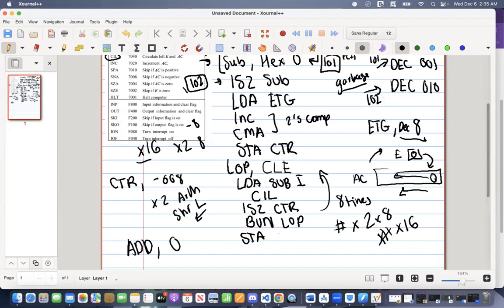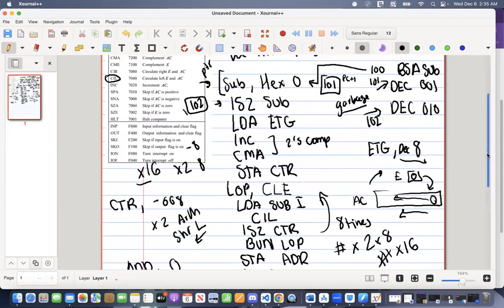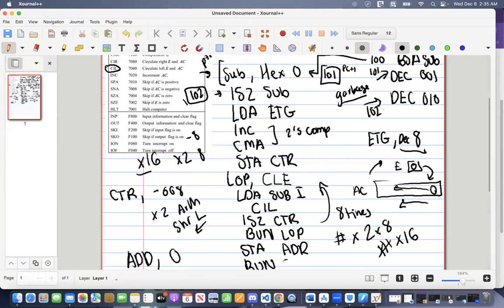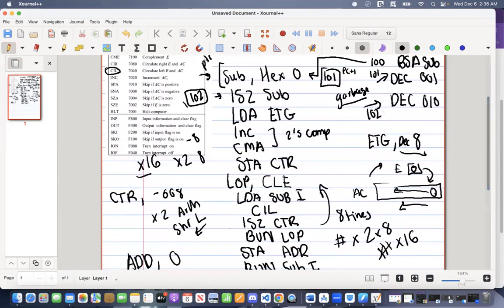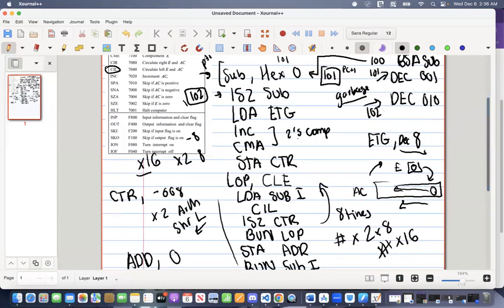Let's pretend this address is just random. We're going to store it into this address. And then we want to BUN back to the sub indirectly. And what this would do is that since BUN does not return, basically this just sends the program back to the start. We take this address, which is 101. Maybe we increment and then we BUN, sure. And then let's just say this is halt, sure.